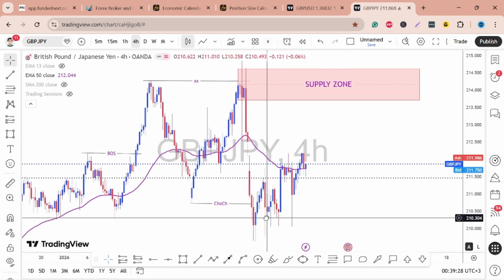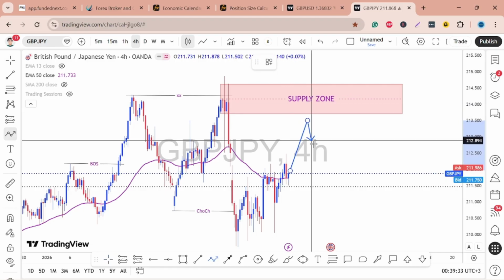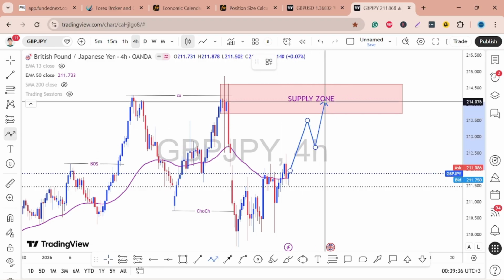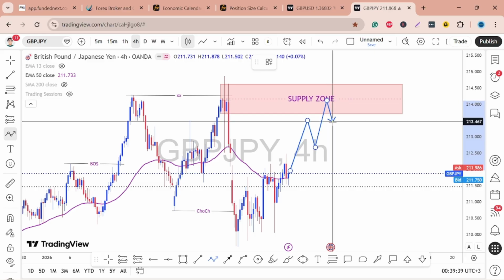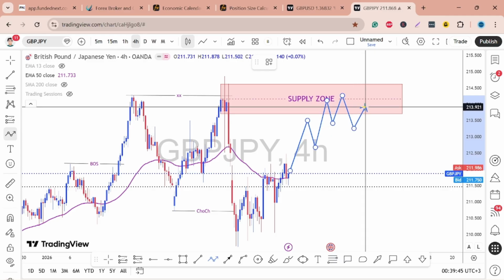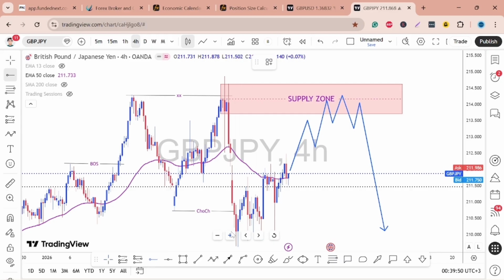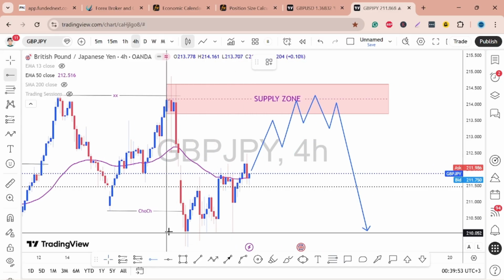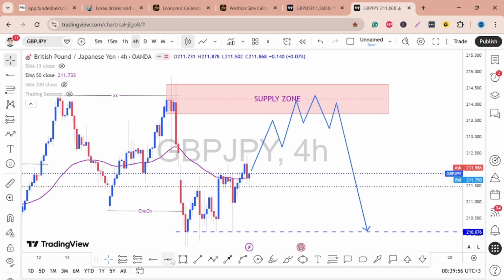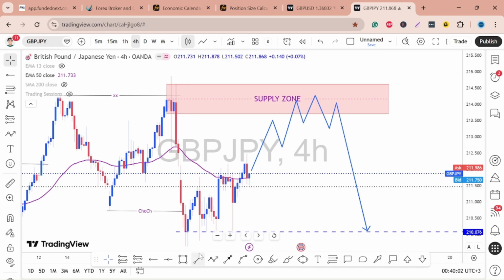If price is able to pull back to this level, I'll be a happy person, because I know this is my signature setup. So once price gets to this zone, I'll be going down to the lower time frame and checking for this kind of a setup. And I will be targeting these lows over here. These lows would be my target. Let me just map it out, because this is a signature model that I like to use so much.